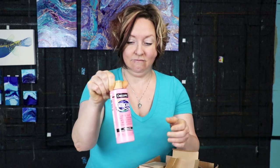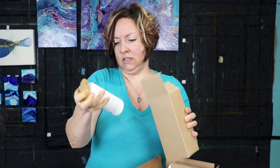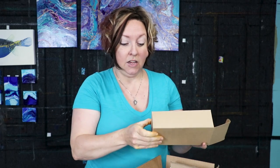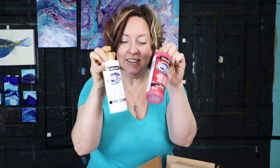They sent me a giant bottle of pink — that's Rio's favorite color — a giant primary yellow, a giant Snow White (titanium white), and a primary red. My first thought, keeping it real since they did not pay me for this, they simply asked for a review: why would you send me pink when you also sent me red and white? Those are the only colors I have to work with.